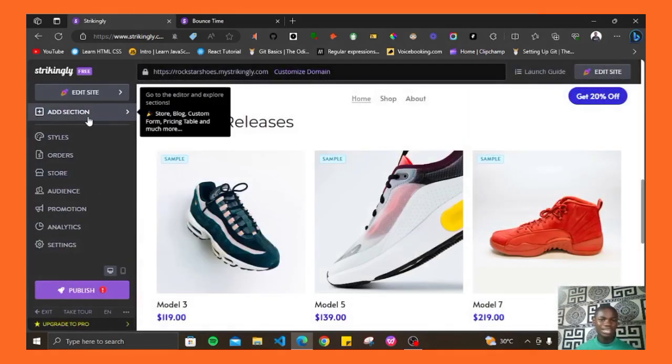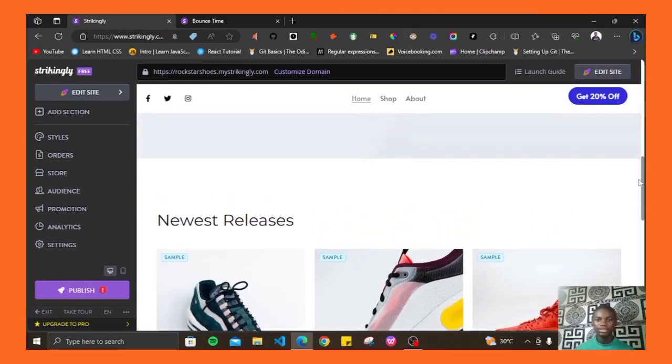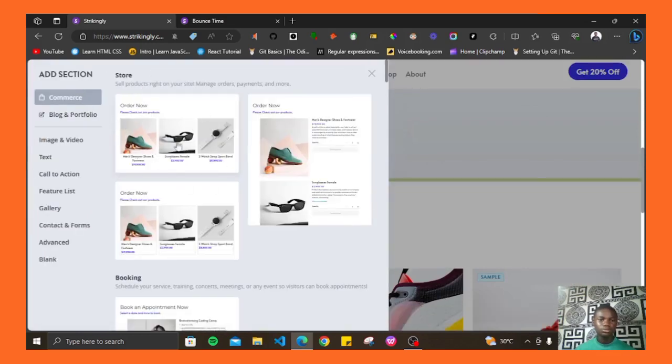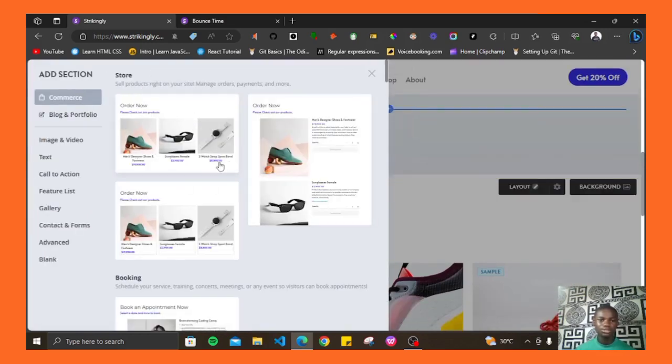Okay, so you want to add another section to this particular page. Let's say I want to add a section to this particular section. You can click on here. It also has a lot of built-in templates which make your design process very fast and swift, and everything will be clean. So if you want to add an email, the text, the call to action, the gallery, contact forms, and so on, you can do all that from here.